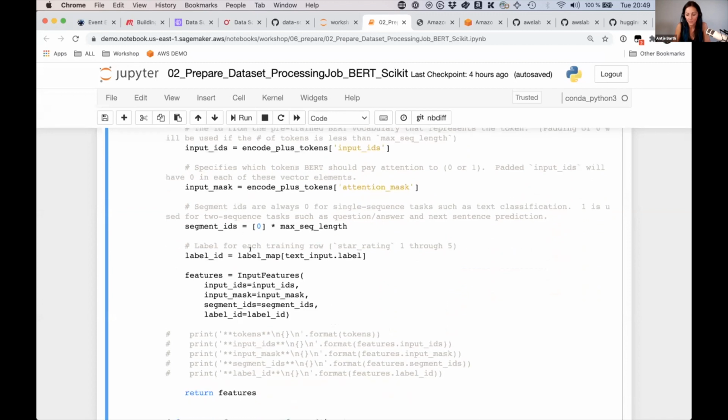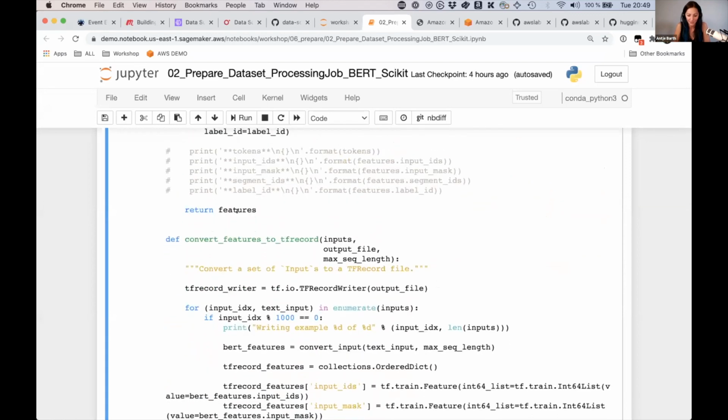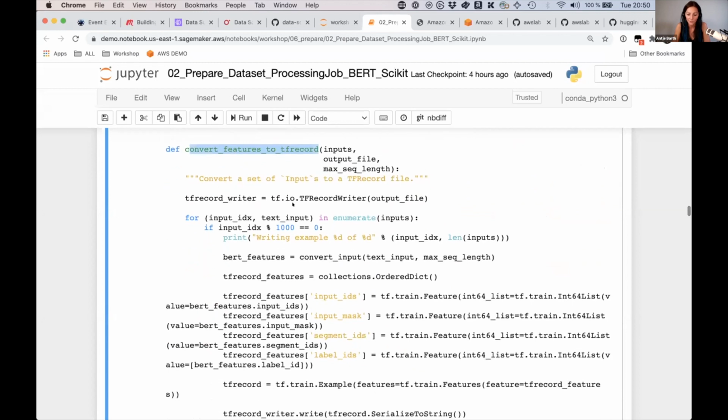Segment IDs we don't need. This is more for question answering and next sentence prediction. And the label ID is basically the index. So ID 0 would be the label 1, so star rating 1, etc. All right, so we're going to calculate and return the features. And as a next step, we're also converting features to TF record. Here we're using the TensorFlow capabilities to write the output file as TF records.